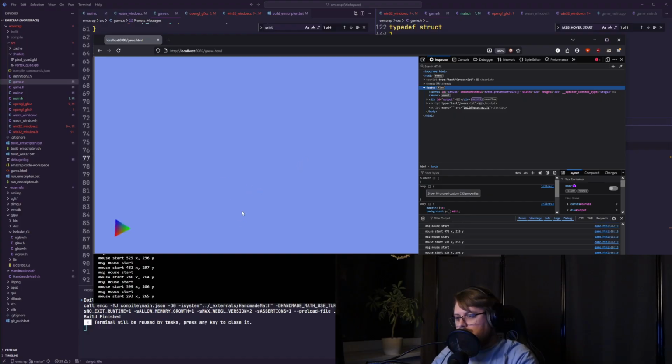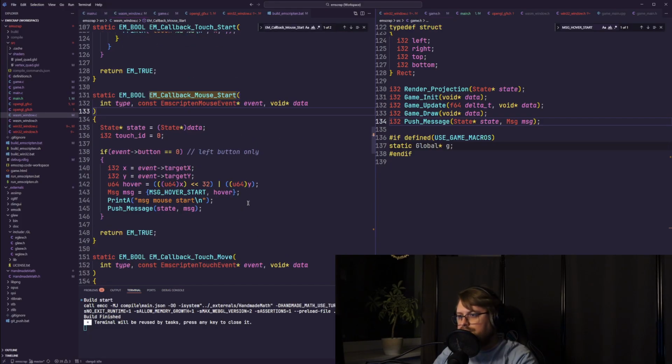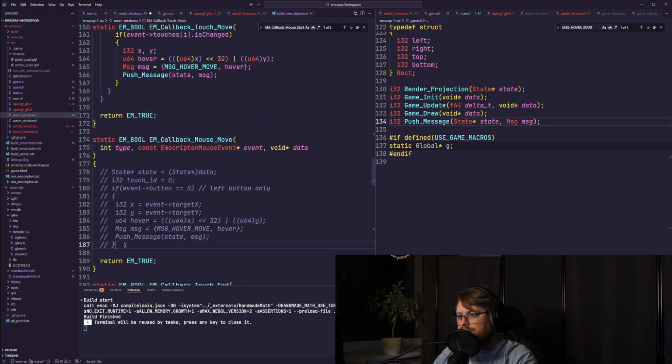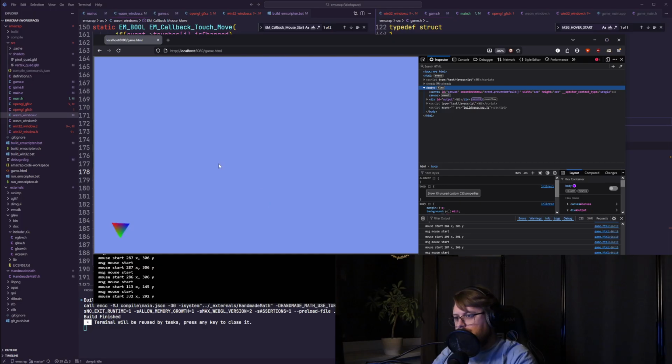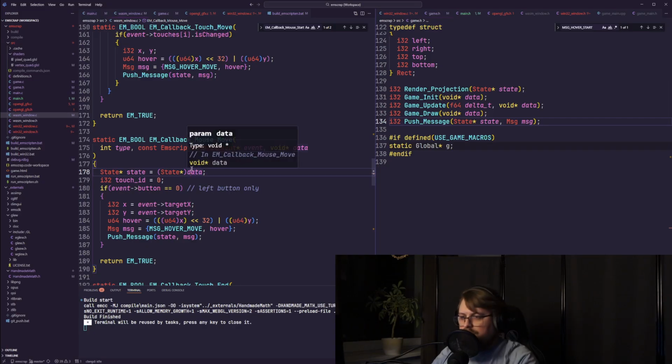Still need to drag. Crazy that WASM doesn't complain about having only if you left mouse button.